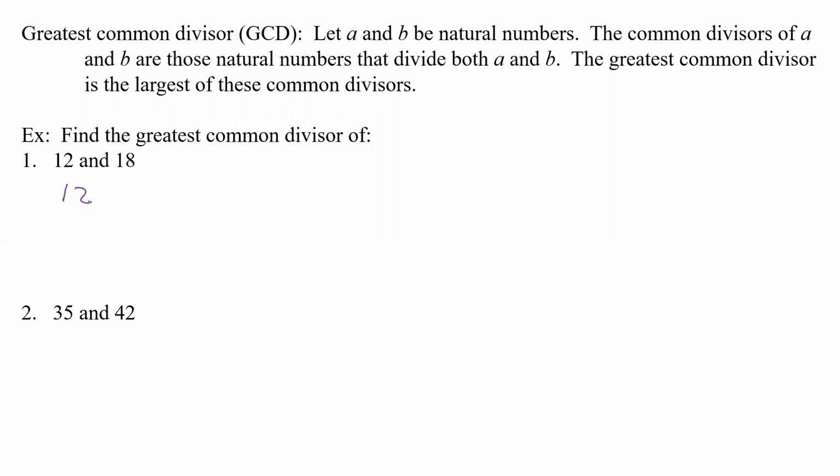So let's look here. We have 12, and we have 18. We have to find all the divisors, basically all the numbers that we can divide into 12 and give us a remainder of 0. All right, so what about this? Well, 12, we can divide that by 1, and we get a remainder of 0 because 1 will go into 12 12 times. 2 will go into 12, and we have a remainder of 0 because 2 times 6 is 12, so 2 is a divisor. What about 3? Well, 3 times 4 is 12, so that works as well.